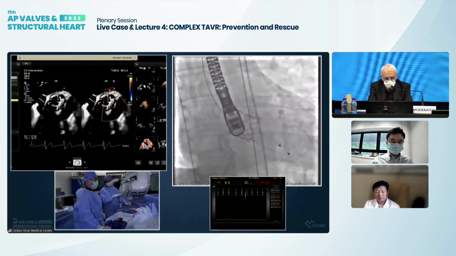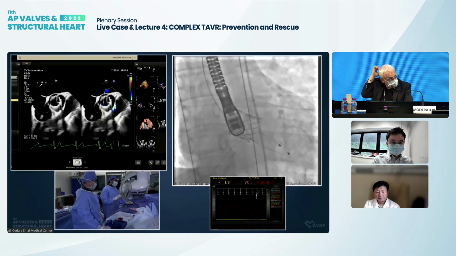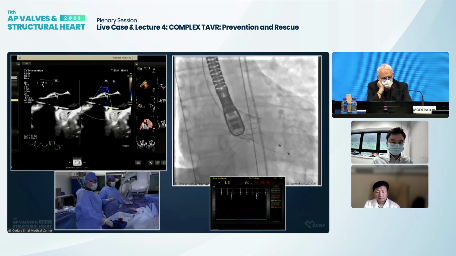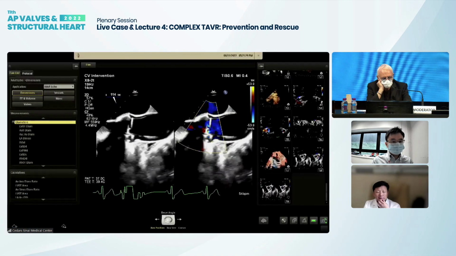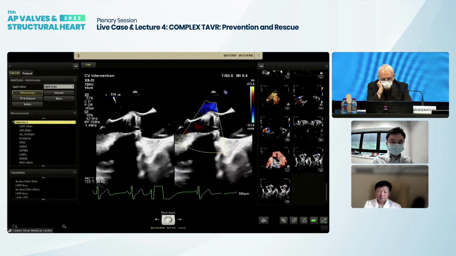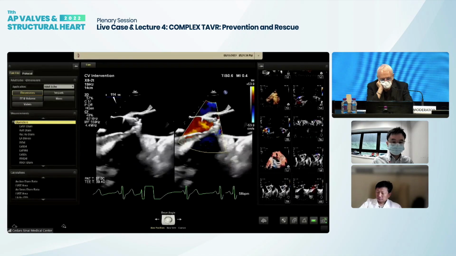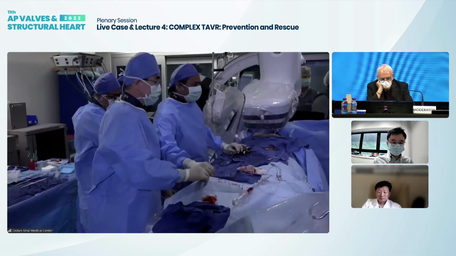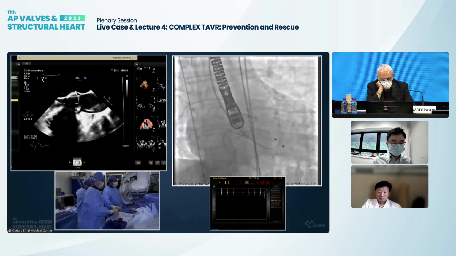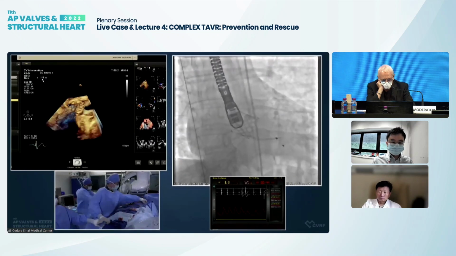All right. So right now there is no heart block, and in the long axis, Sid, can you show us how deep we are in the LVOT? You can see we are not very much into the LVOT. Right. And I think maybe that is what has actually saved us from a heart block, at least right now. We'll see what happens later. But the good thing about balloon expandable is that late heart blocks can occur, but they are not as common, because if anything, there is a little bit of recoil.